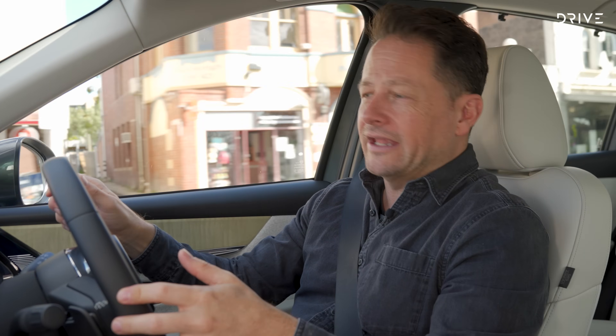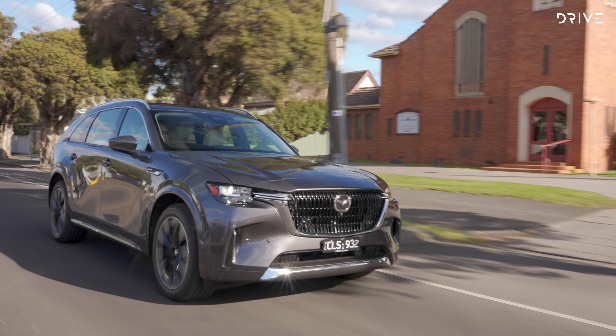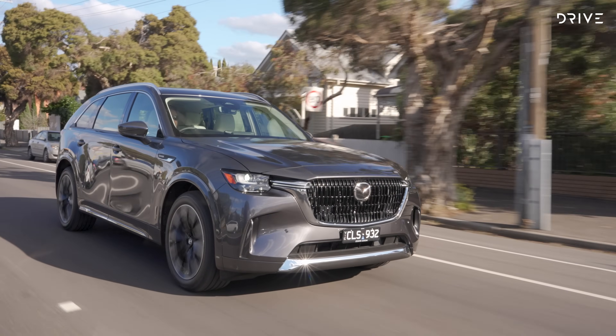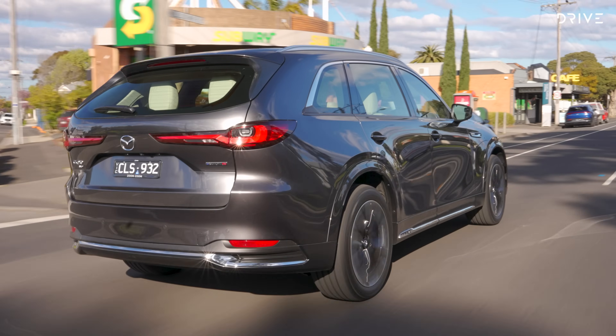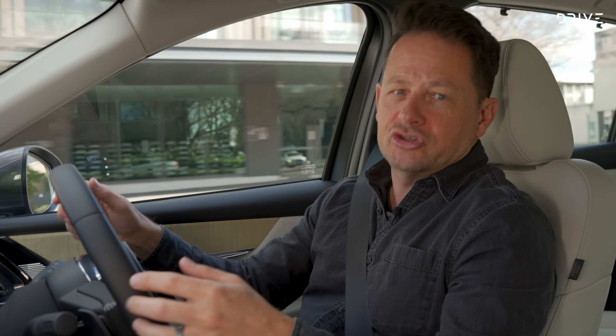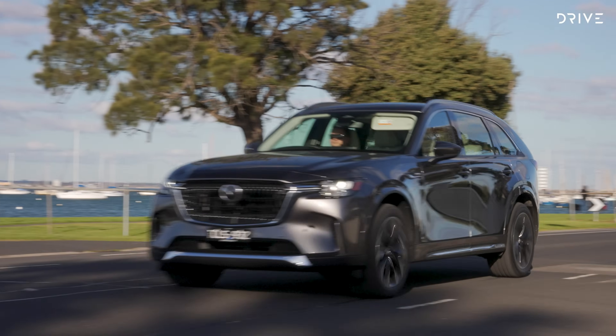Low-speed manoeuvrability: this car is very easy and agile to manoeuvre at low speeds. The steering has a nice heft when driving, but when you drop the speed it's really easy to turn and get into car parks. The car has 360-degree cameras which makes it easier. But the weakness I keep coming back to — because I keep going over bumps — is that the ride isn't really where it needs to be. Let me know in the comments whether you think I'm being too harsh, because I'm keen to understand what the market would expect of a $110,000 car.